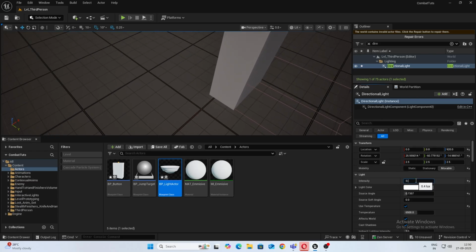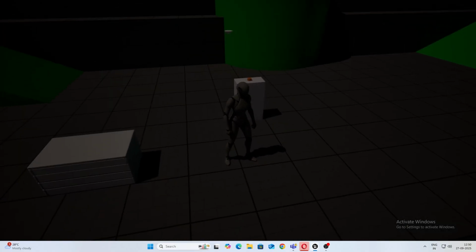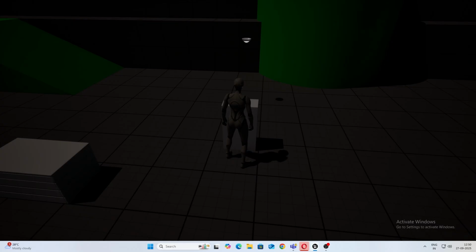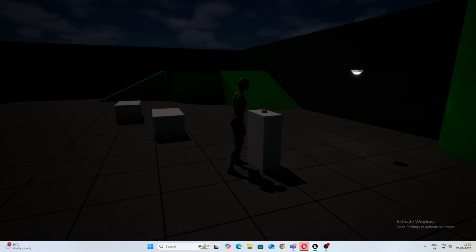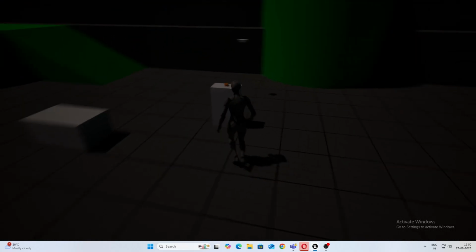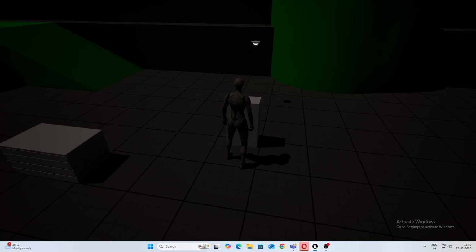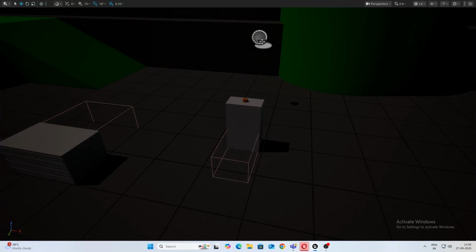Oh, still too bright. Okay, so if I come here and press E, you can see the light turned on. Press E again, it turns off. Perfect. So you can have multiple actors as well.